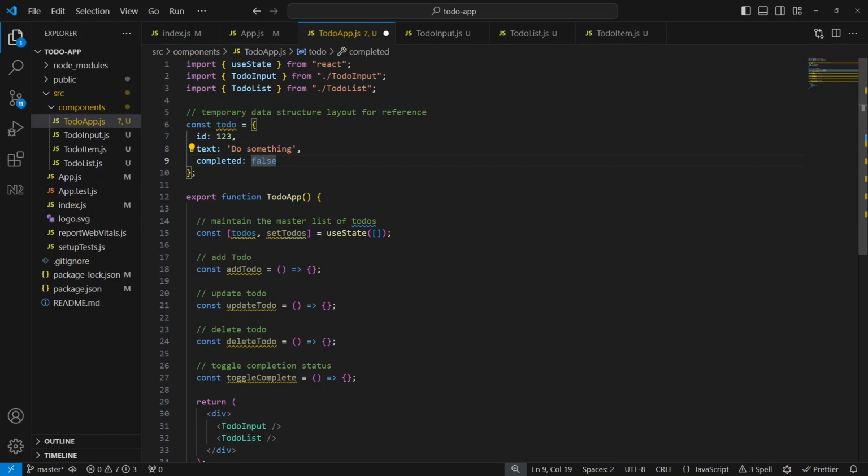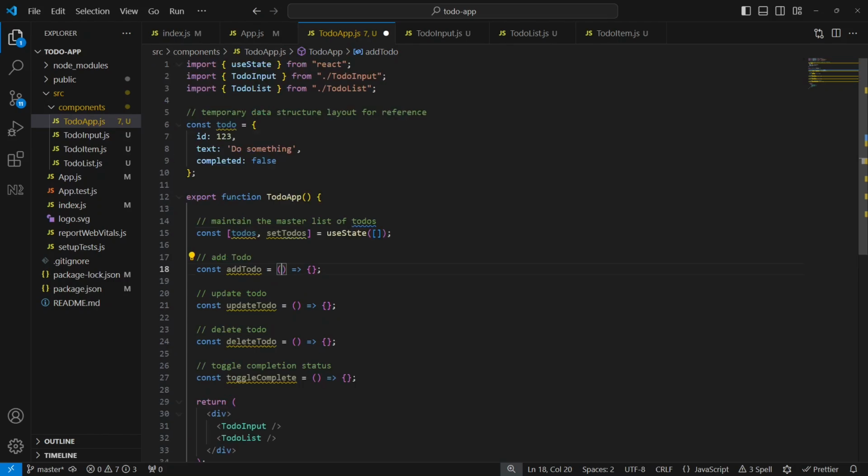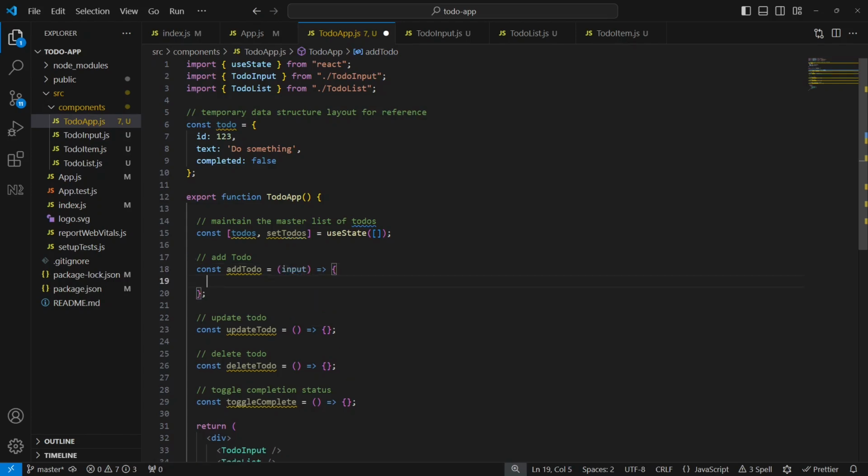Now, using that as a reference, let's start writing the outline functionalities that we would need in our add to do. If I ask you, I want to add something to my array of to dos, which is of this format, how we would go about is while adding a to do, we definitely need an input, which we would set as text. Now we create a new to do, const new to do is equals to, we'll reuse the same structure above, copy, paste.